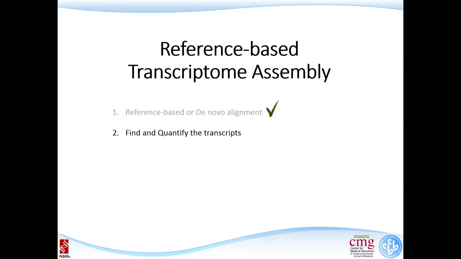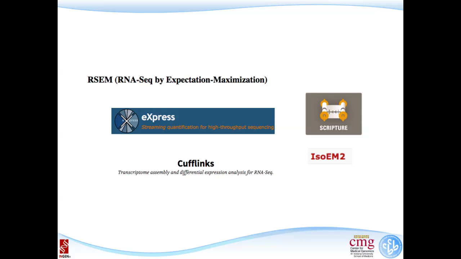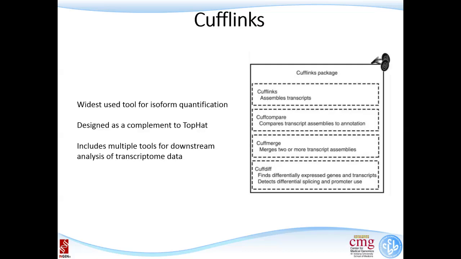All right, so now we have some type of reference that we can use to search for more transcripts and to count how much of each transcript is there. So I want to get into the techniques for doing those specific steps in this pipeline. So one of the common tools is RSEM, but more, I guess, classic are Cufflinks and Scripture. So these two sort of go hand in hand, and they were the forerunners of a lot of techniques that we use today for full transcriptome assembly. And specifically, that's whole isoform quantification.